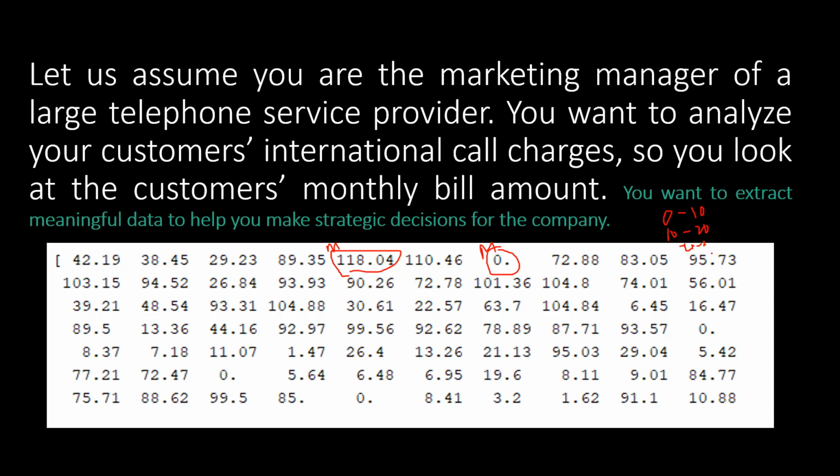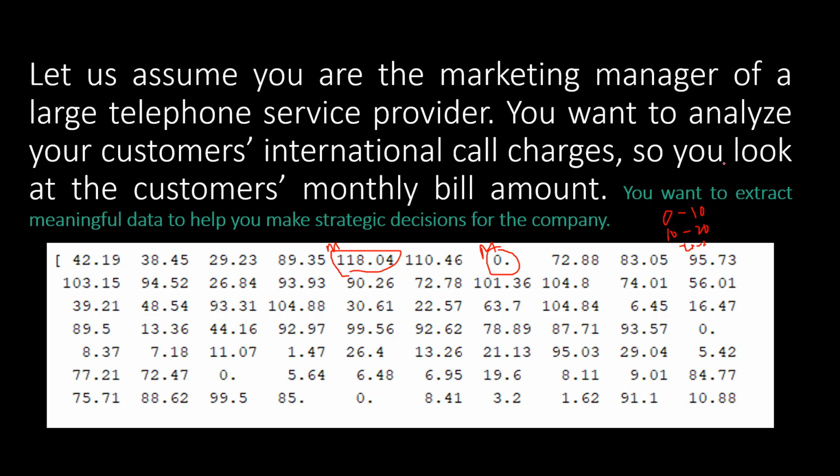You can make it as a group of 15, so you can say 0 to 15, 15 to 30, 30 to 45, 45 to 60, or you can say 0 to 5, 5 to 10, 10 to 15, 15 to 20, or 0 to 20, 20 to 40, 40 to 60, whatever. It should be the same size. It cannot be different. And since we wanted to create 12 groups, I think 0 to 10, 10 to 20 is best, right?